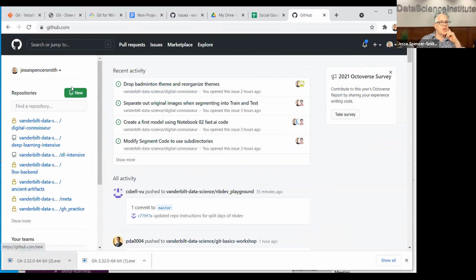How many people see something like this, where you have a New button for repositories? Give me a green check, a green yes. Okay. Excellent. Very, very good. And give me a red X. I just want to keep track of how many of you are not able to start up GitHub, okay. Again, you'll be able to watch on the recording. If you need to create a login, go and create one now. Let me go ahead and follow along with the recording, and then right after, you'll be able to catch up with the TAs to get you all caught up.